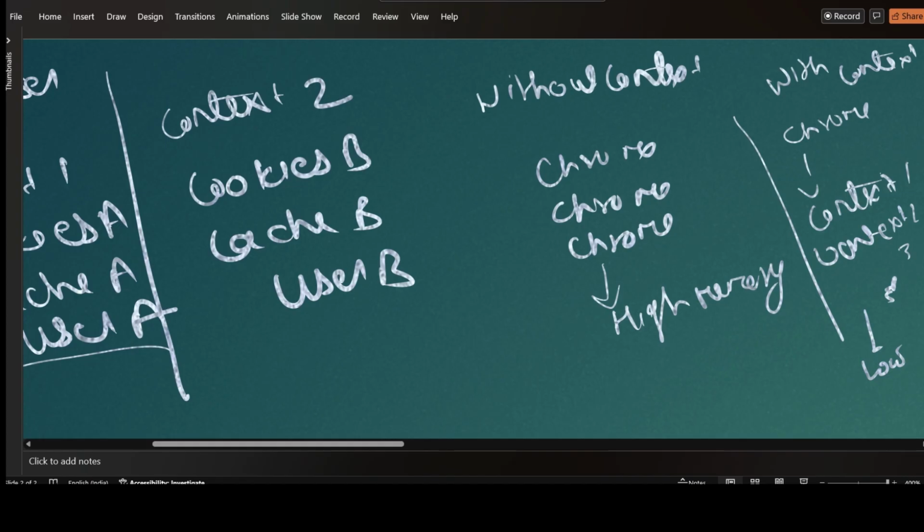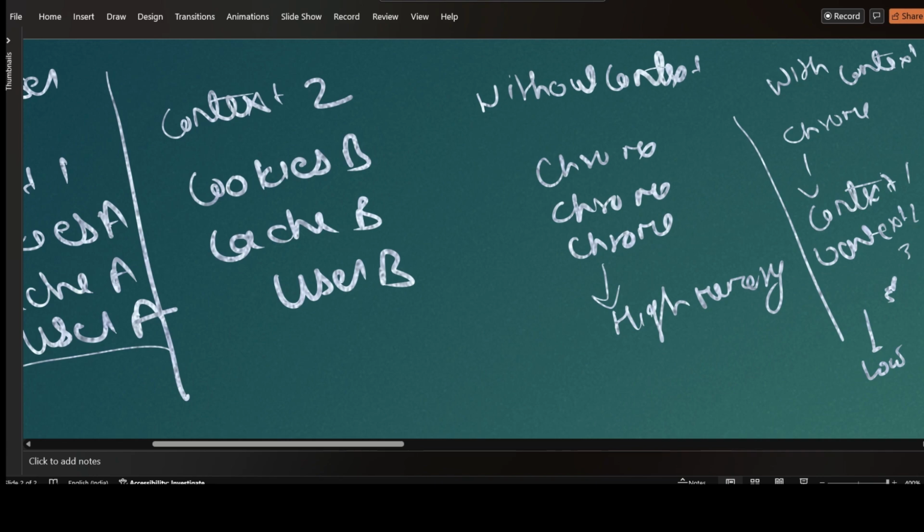Next are cookies. Cookies are a small piece of data stored inside the browser. Example: the user logs in, cookies are stored, you open another page, the website reads the cookies, and the user is still logged in. This is the kind of information inside cookies. Without cookies, you would need to log in on every page.